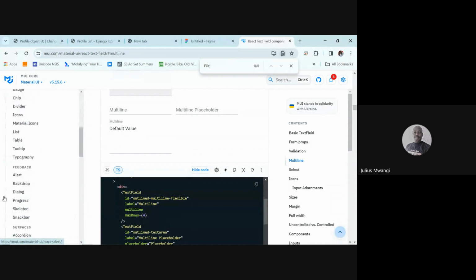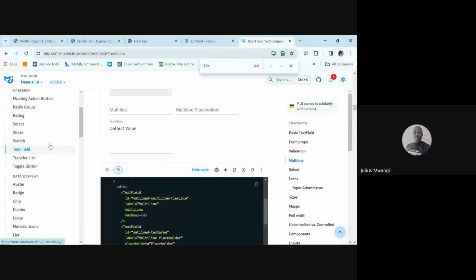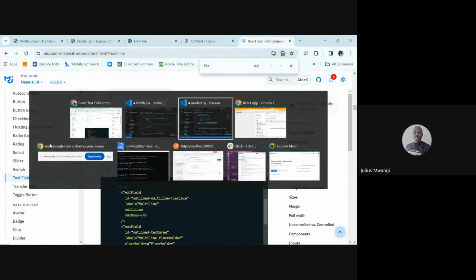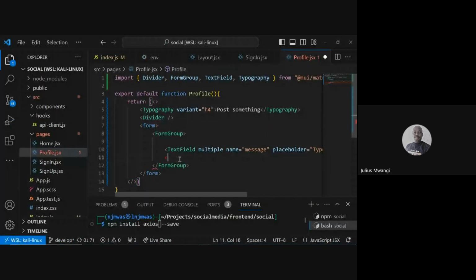Apparently, we might not have that. Okay, just a moment. Anyway, it doesn't have to look great for now. We can perfect it later. So what we can do is we just use the usual input file type. So we can just say file, okay? And we can put it like that. This one we don't need to have a closing tag, so this is self-closing.